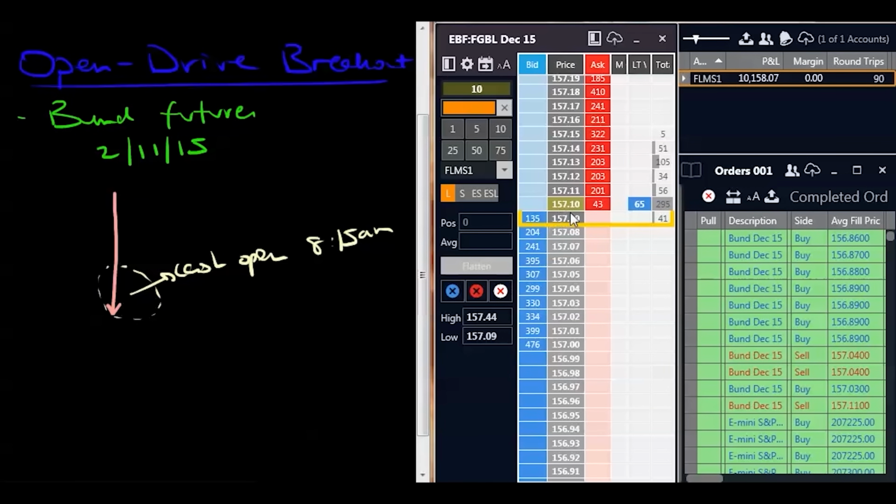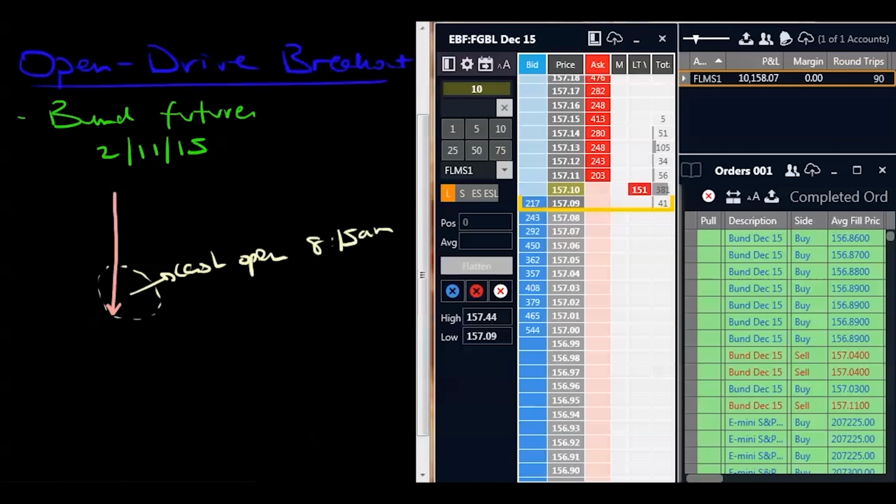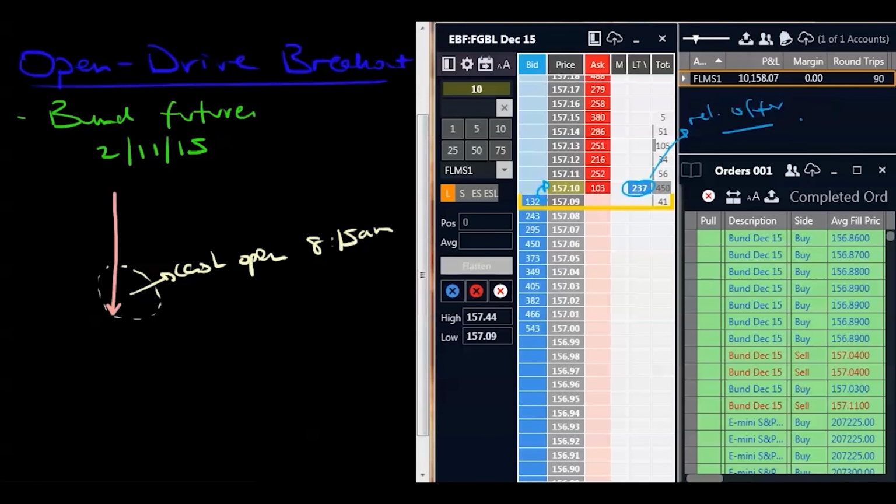So we're currently trading 157.10s, offered 157.10s actually. Someone's trying to take this bid at 157.10s. You can see already we're getting some indications that someone's sitting quite heavily on the offer here. Every time someone tries to hit the bid at 157.10s, someone keeps reloading the offer. So the first facet here we can see is reloading of the offer. That's something that we need to pay attention to closely because that could play out throughout the move here. So let's see how this market interacts.